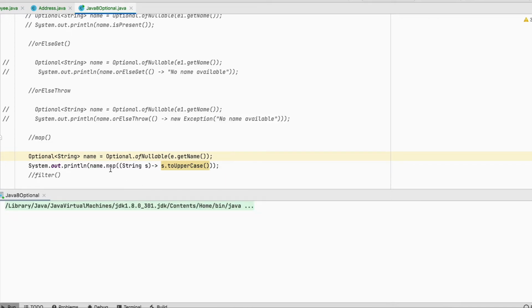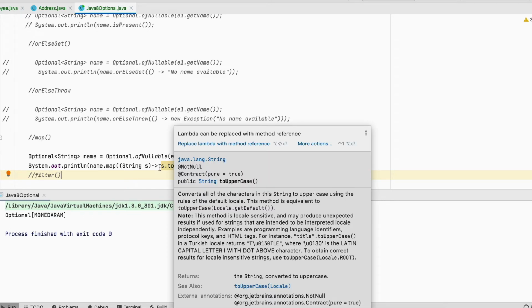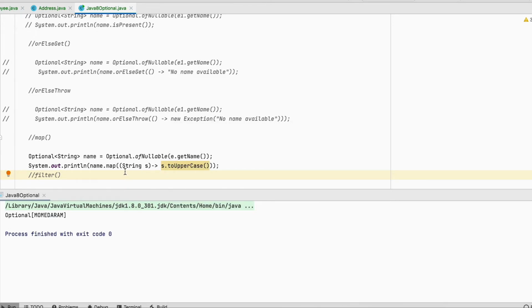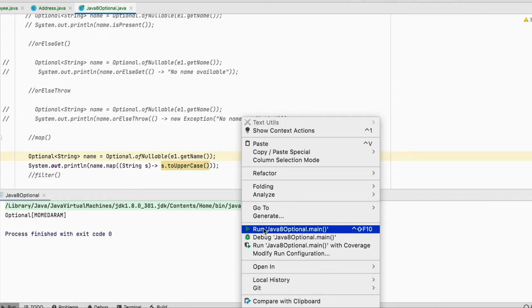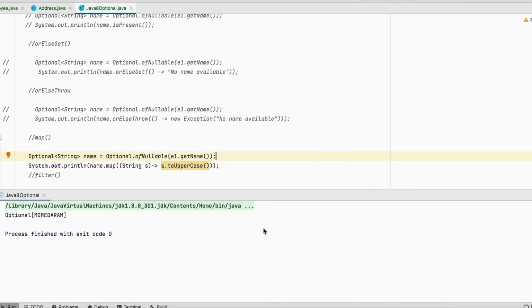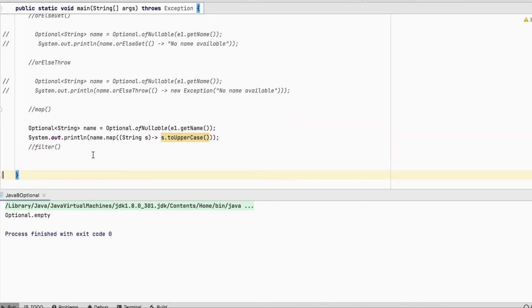So this map method returns the result of the applied function. If we have a value, it returns this one. If we pass a null value, that means the value is absent, how will it behave? Let us see. If the value is not present, that time it will return an empty Optional object.